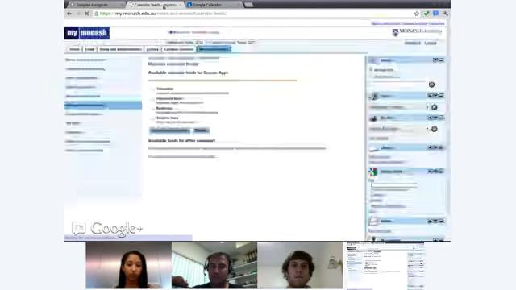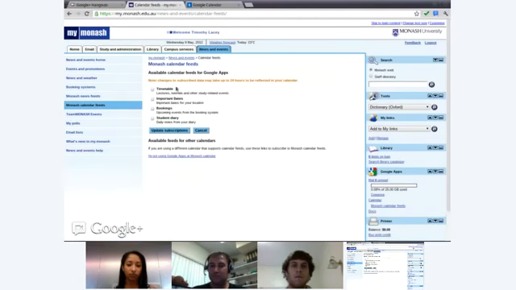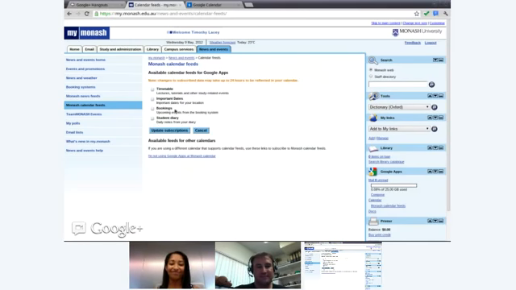And from there, you'll be able to select one or all of the useful calendars that you have available to you, such as your timetable, important dates, which features stuff like public holidays. Quite often at Monash, we have public holidays which aren't really public holidays. We still have classes, which is highly annoying. As well as bookings, which are synced with the Monash booking system.